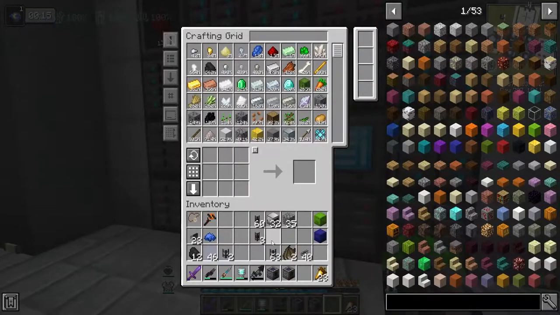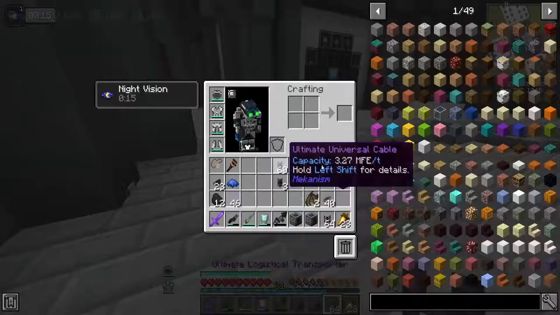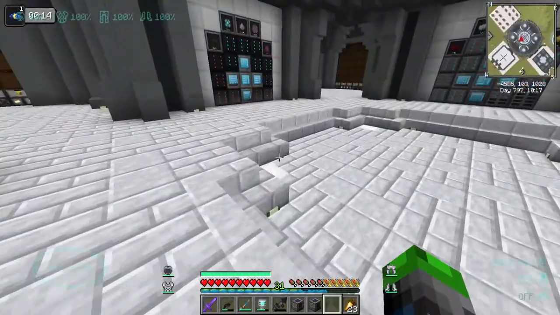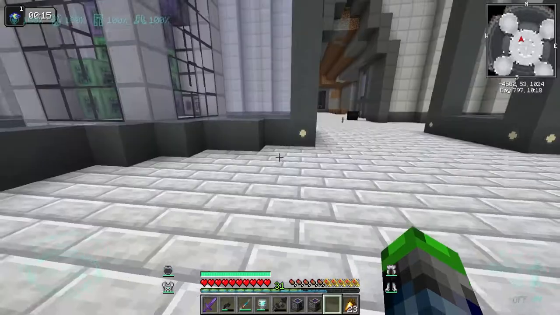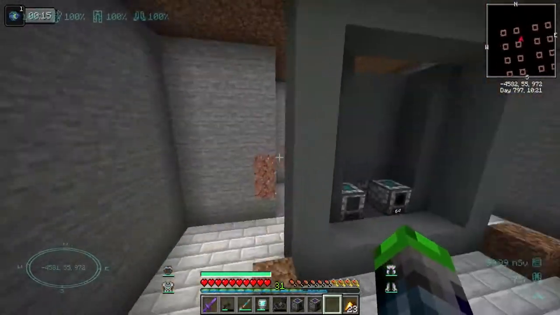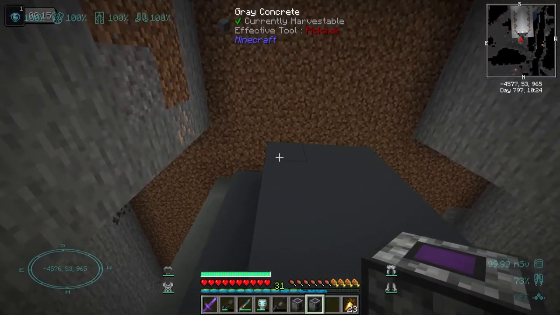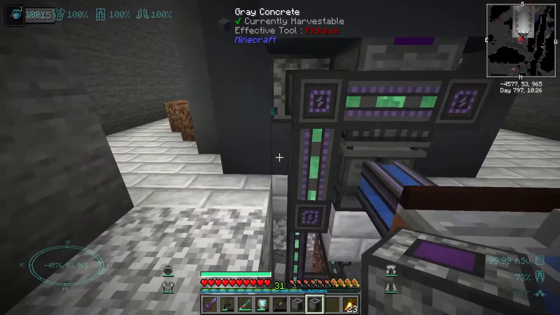All right, and then we're just going to need some transport cable. And I'm pretty sure I just shift-clicked it a whole bunch in. Perfect. We're going to have 16 for gravel and 16 for sand. Let's see what we got. 1, 2, 3, 4, 5, 6.